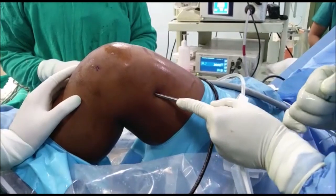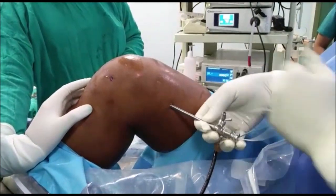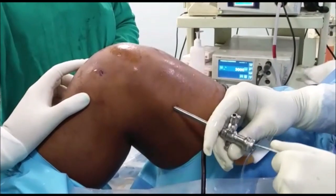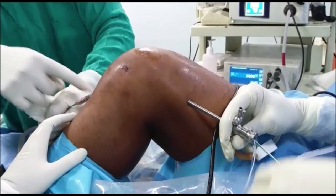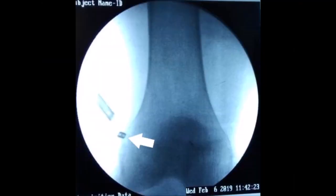Step 3: The sheath is advanced along the sutures through the soft tissues until it reaches the lateral cortex of the femur. Step 4: Once this is achieved, the graft is pulled down from the tibial tunnel. The cortical button comes out of the sheath and flips against the lateral cortex of the femur. This can be confirmed on arthroscopy by return of marks on the loop of the cortical button to the femoral aperture level, or by image intensifier.